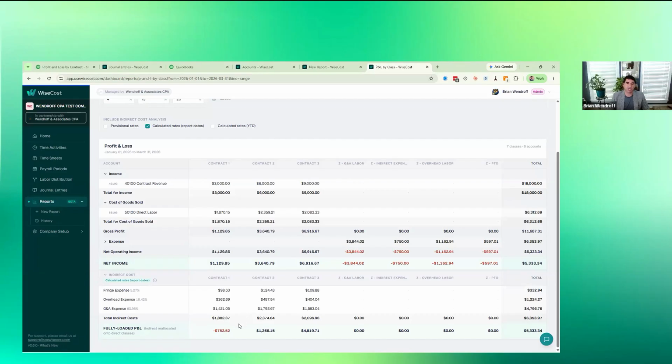And this can allow a government contractor to make better, more informed decisions, such as, should they move away from this contract 1? Should they renegotiate this contract 1? Or maybe they can allocate the resources from contract 1 to contract 2, which is profitable, and maybe even more towards contract 3, which is much more profitable. So you can see from the allocation of indirect costs to the contracts directly, you're able to get business intelligence and hopefully make better informed decisions.